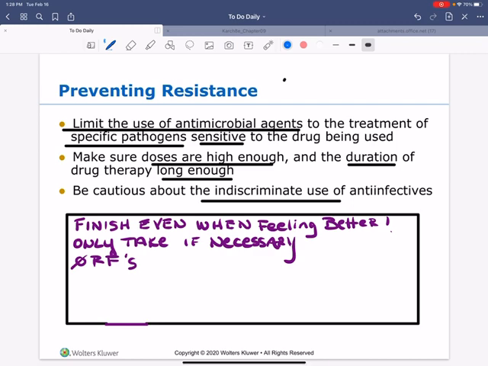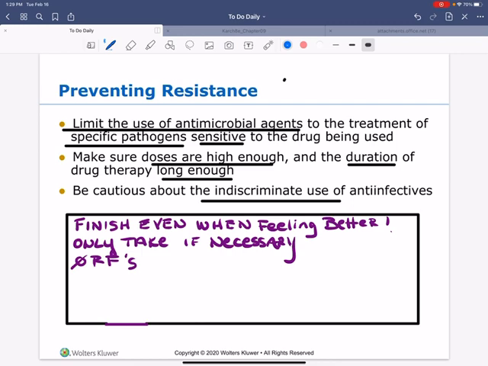There are multiple hundreds of viruses out there, and usually things are viral. I'm not saying I discount bacteria. It's taking a good history. So how do we prevent resistance? We want to make sure that we are treating a bacterial infection and not a virus. We don't want to overprescribe.